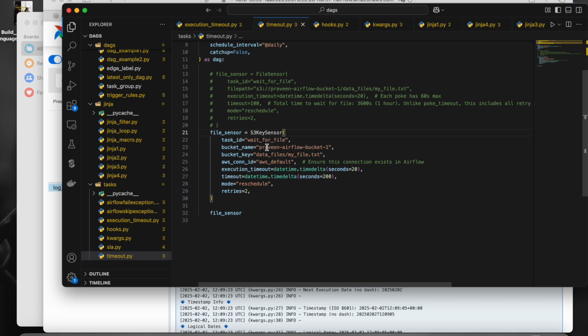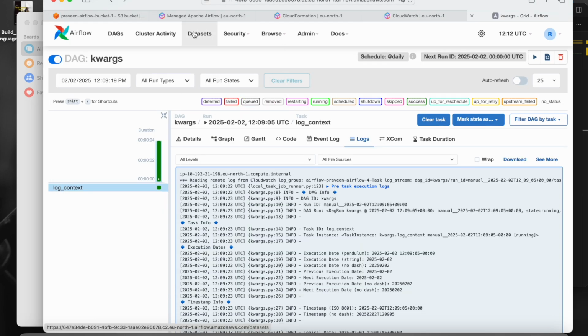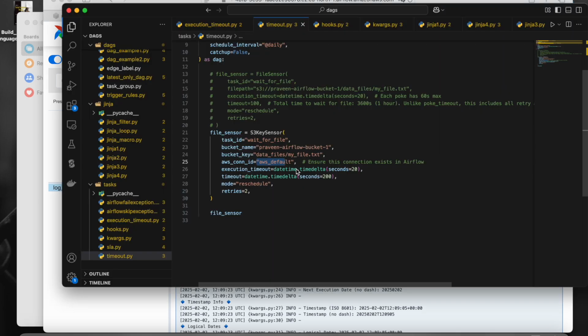But here, this is the class to check whether a specific file has arrived or not. To check that in S3, we have this particular class. In case we want to check locally, we have to use the file sensor and the file path. For S3 you have to use this particular one, and I have the task ID, the bucket name, the path, the AWS connection ID, and all those things we need to give. Right now my Airflow is running in MWAA, which is AWS Managed Workflows for Apache Airflow, so I just gave the default ID. Otherwise you have to give the connection ID, which you can get from the XCom as well.